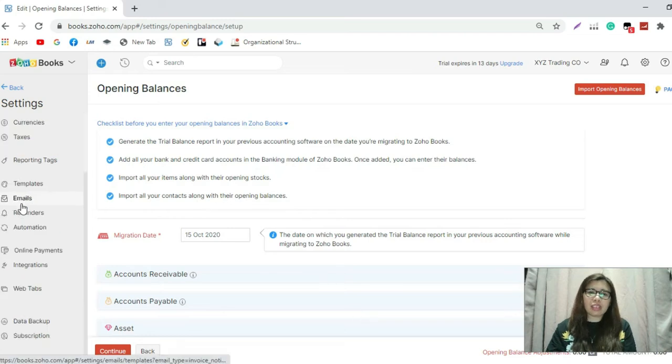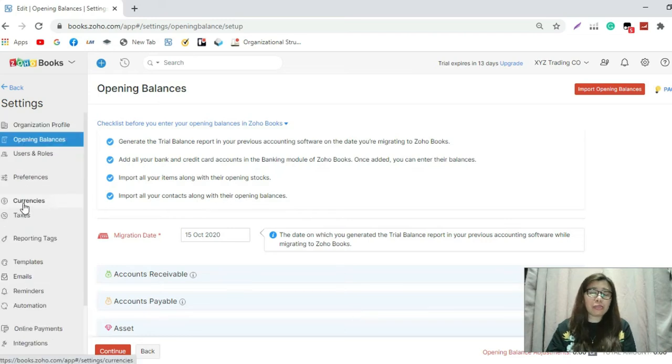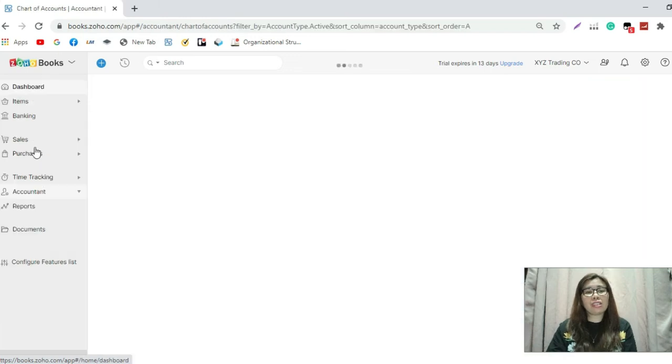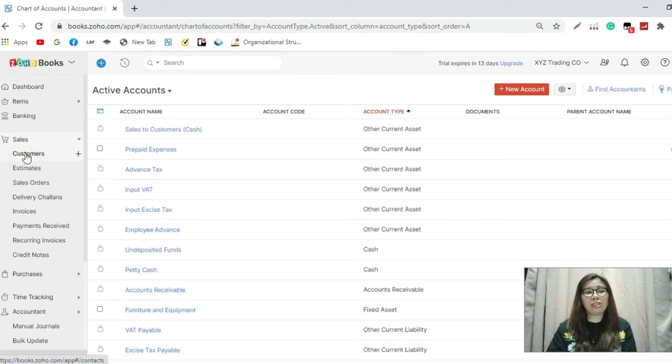So again, before you proceed with the opening balance, please remember these requirements. First, you must add the names of customers and vendors. Customers are available here in the sales module, and vendors are available in the purchases module.